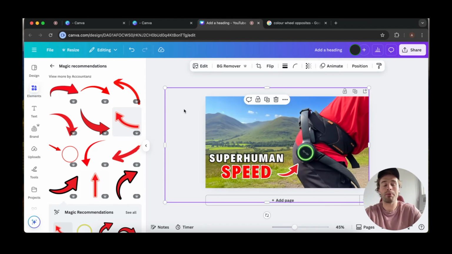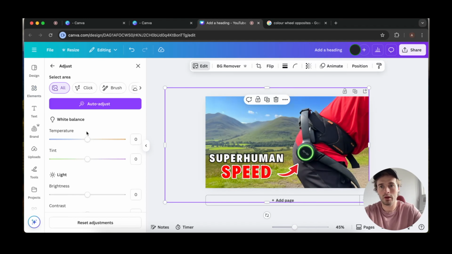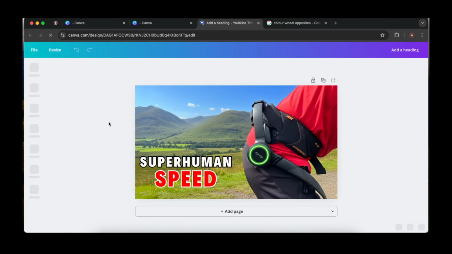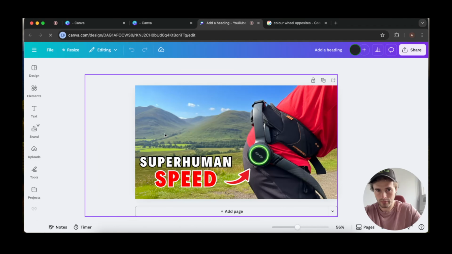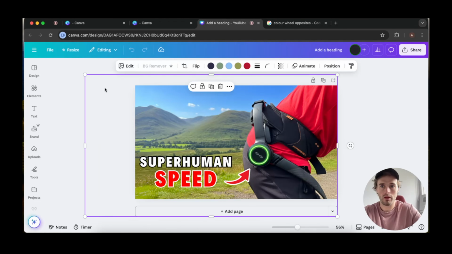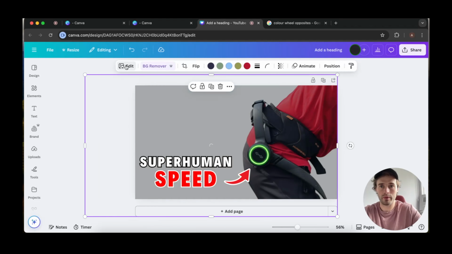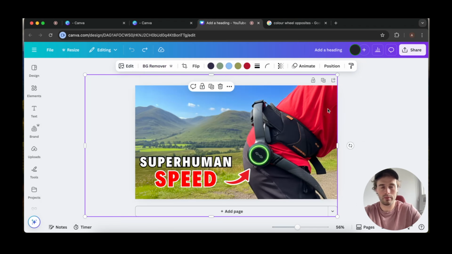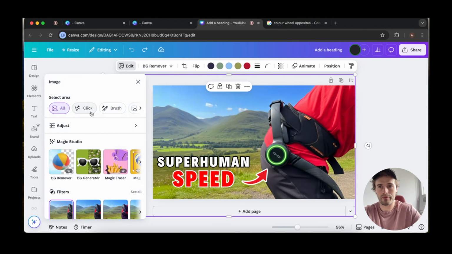Let's just make this sky pop a bit more. I think we could increase the blue a little bit more. Again, this is all personal preference. Let me just reset this. Okay, cool. We've got the blue. Edit. Oh, what's happened here? Edit.